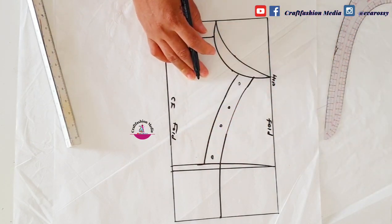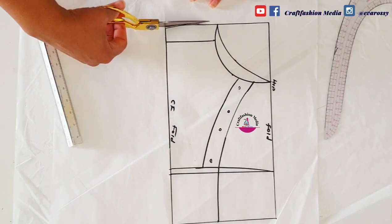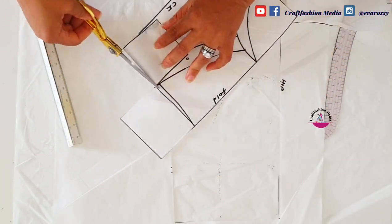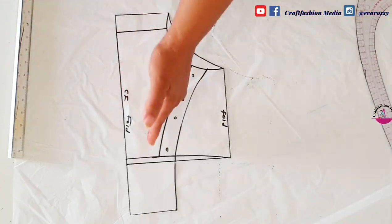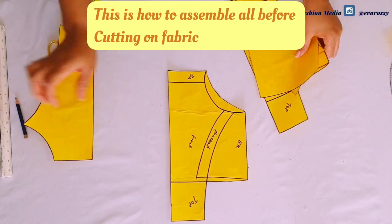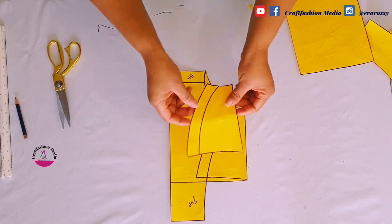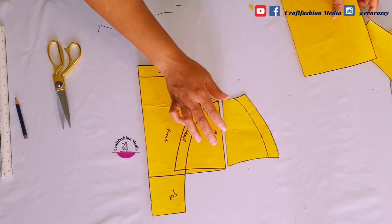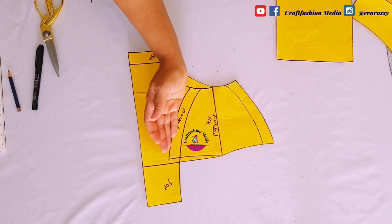This part is going to be folded when I want to cut on my fabric. I'm going to cut all these out in pieces and assemble them for you to understand what I want to achieve. As you can see, they are now in pieces. This side is going to be folded when you want to cut — I flip it over and I'm taping it. This is the center front panel.